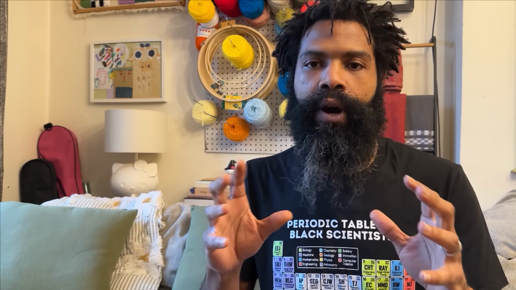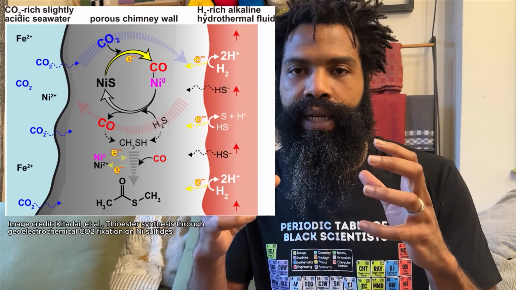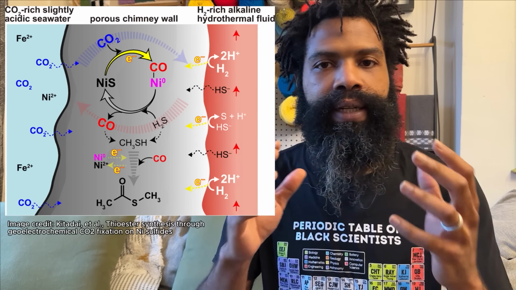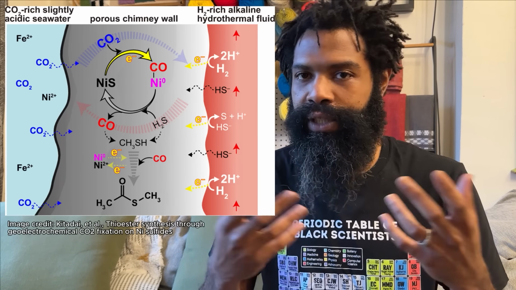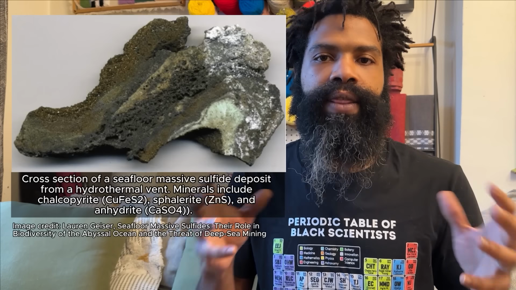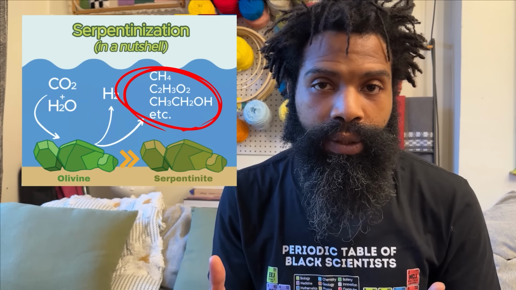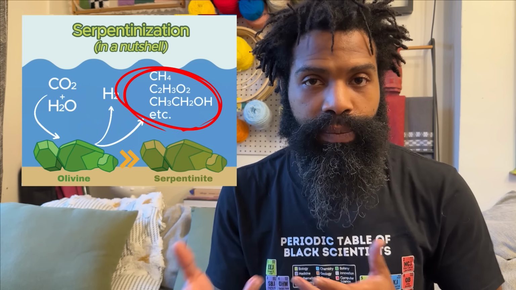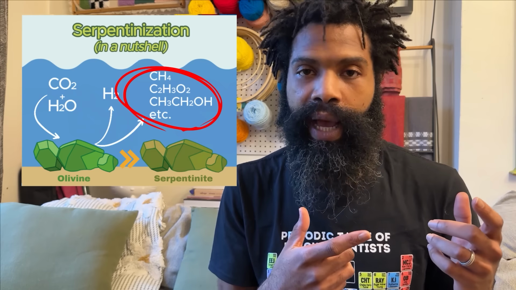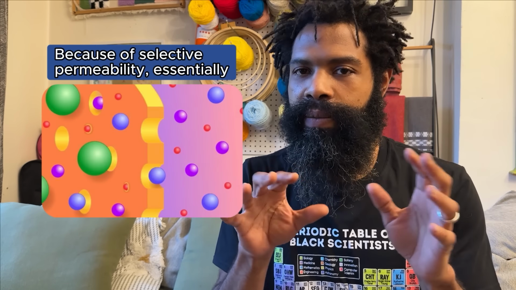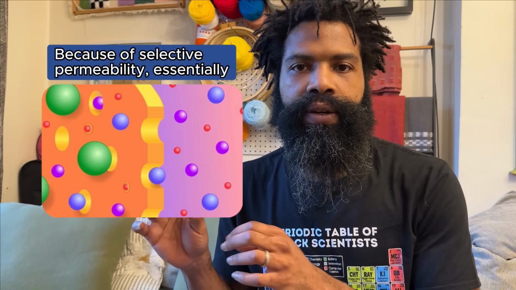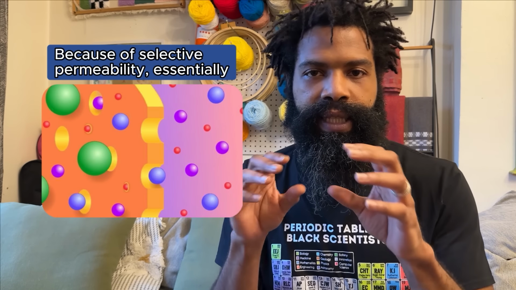Now, as that process goes on and these chunks of calcium carbonate precipitate out of the ocean, they also end up incorporating small amounts of those iron and nickel and sulfide minerals that I mentioned that were in the early Hadean Ocean. And those end up stuck within the structure of the chimney. So remember those small carbon molecules I mentioned from the serpentinization? Those are still in play too, and they're coming out in that vent fluid as well. And they're also getting stuck in the chimney stack. These molecules don't all just get stuck randomly. There's a degree to which some of them can move better through the carbonate chimney than others. And so they concentrate differently in some of these different pores.